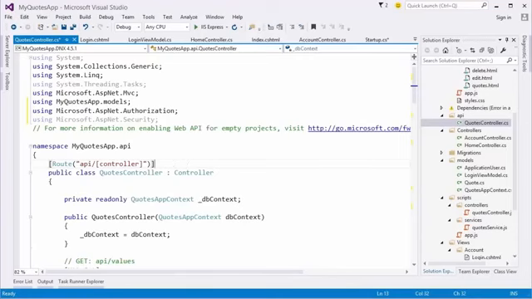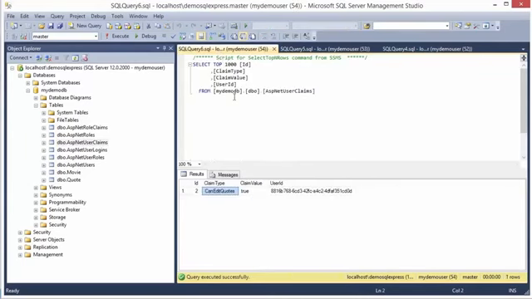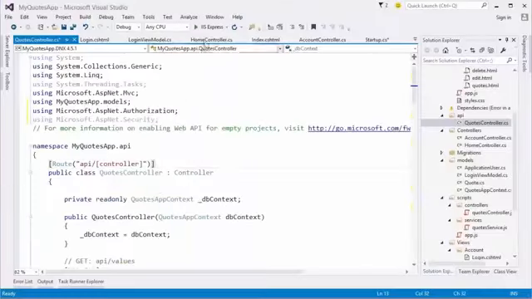But before we do that, let's quickly take a look at our database here, where I'll show you that I have two users set up, Lynn and Wade, and only one of those users, that being Lynn, has the actual claim can edit quotes. So running the application here, what I'm going to do is open up two separate browsers here so we can try things out. In both of these browsers, I'm going to first try to get a list of quotes by accessing the API directly. And you can see that works as expected.